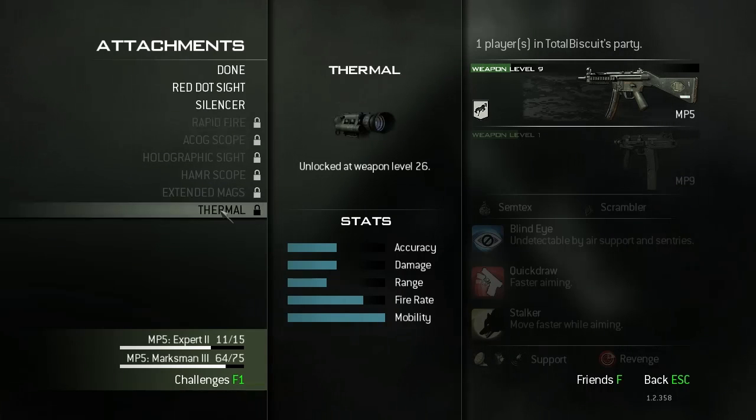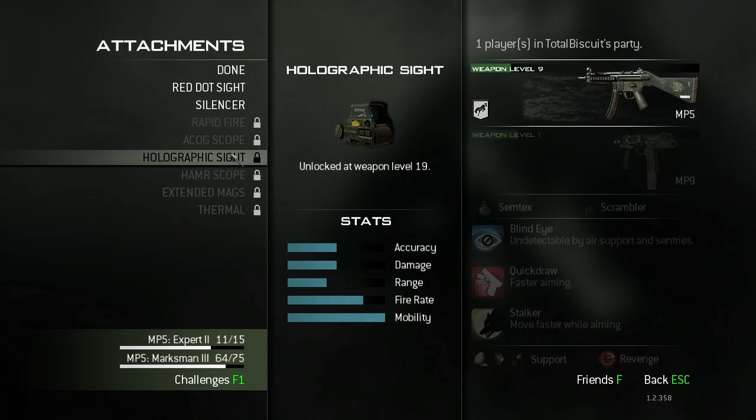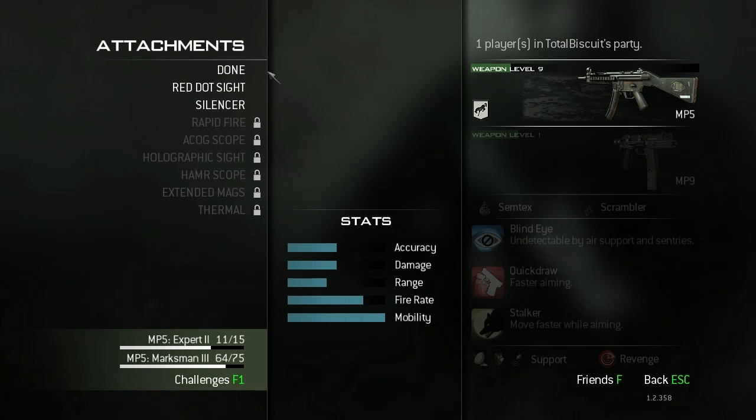Why is it that I have to wait that long to get a hammer scope? I don't know what this is, so I'm not even going to say that I need it, but really, if I want to use a holo sight, why do I have to wait until level 19 to use a holo sight? Surely that's personal preference. So why lock it that way? It's absolutely illogical.